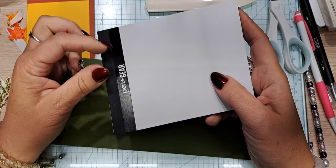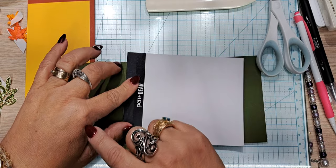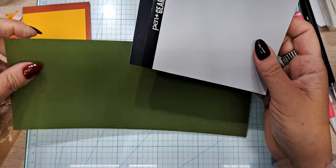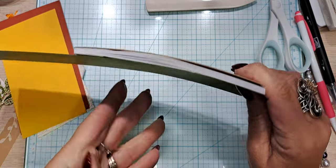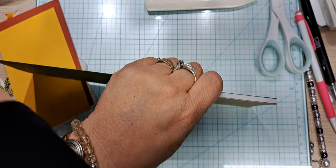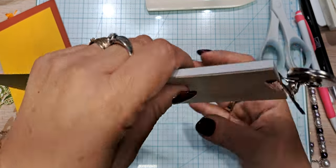If you do, you would have to score it here for it to fold back. I'm not bothering with that. Never really did anyway. So I'm going to lay this on top like so. Hold it together. Hopefully. We could use a clip and that would probably help. Okay, it's holding it together for me.